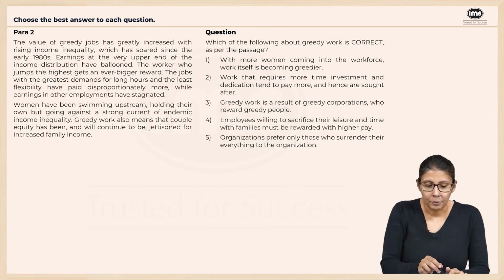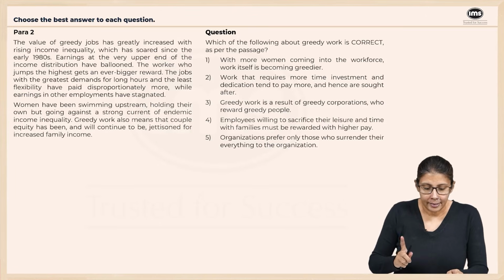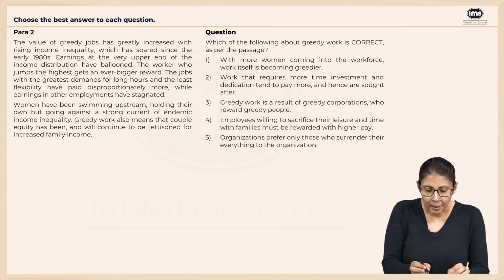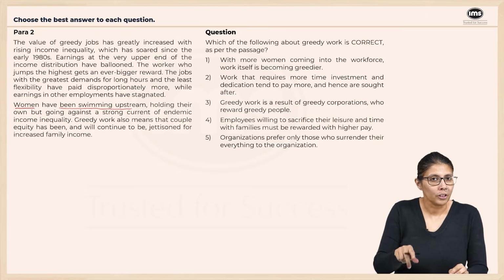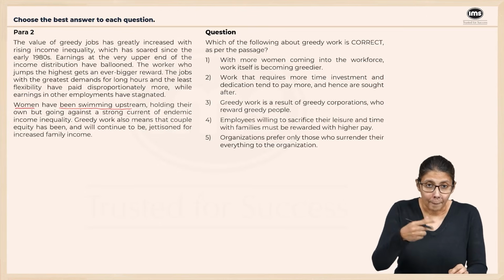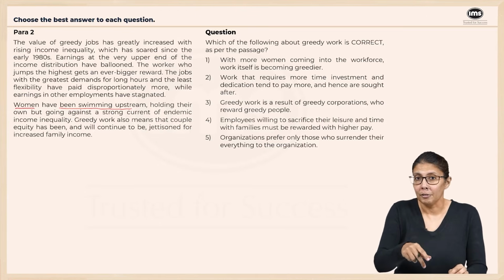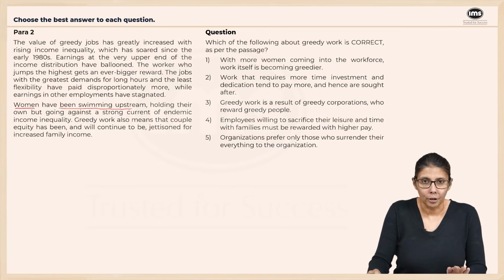In fact, if you look at paragraph 2, it says that the value of greedy jobs has increased, and look at this part. Women have been swimming upstream. That means it has made life more difficult for women. So women joining the workforce is not the reason for the increase, but increase in greedy jobs has definitely led to adverse consequences for women. So option 1 is not correct.